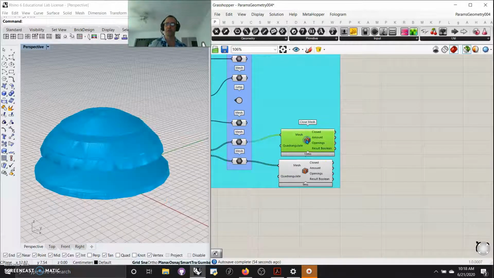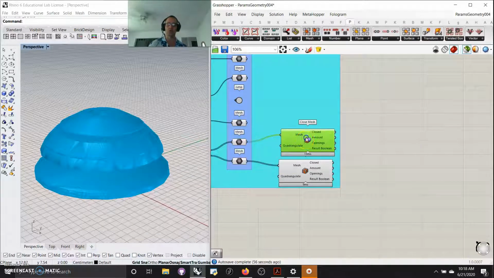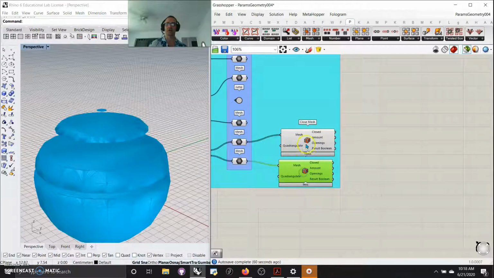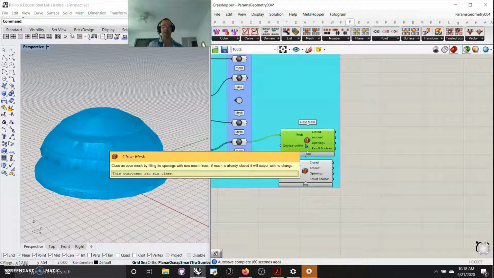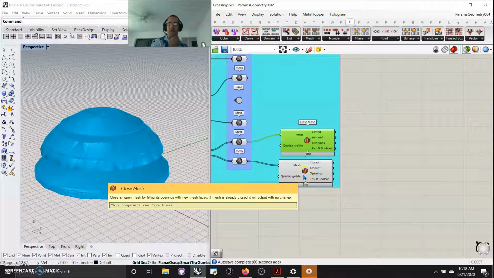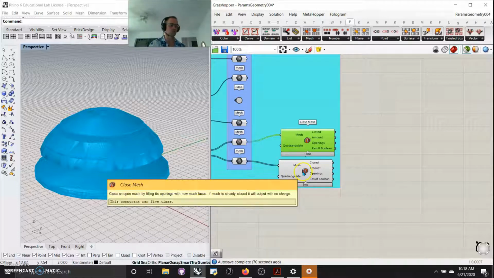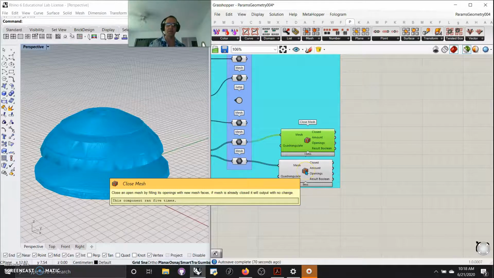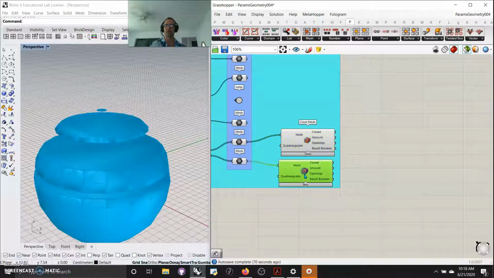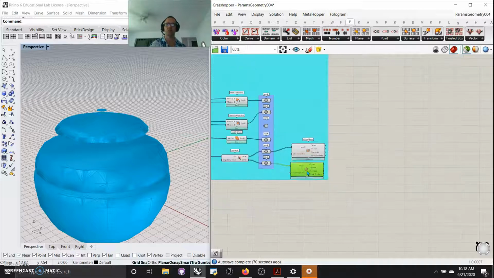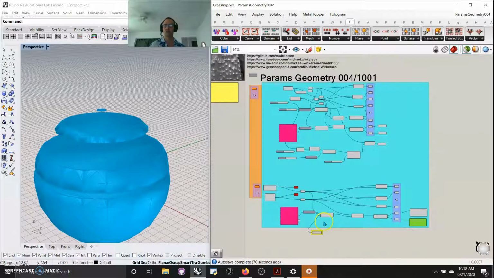Then I'm going to take my closed Brep. And you're saying, where does that come from? Control Alt, there you go, Pufferfish. That's where it's coming from, and that's where you would have to download a plugin. There's many tutorials online on how to download plugins. I'm not going to go through that, how to open them up and put them in your libraries, and make sure that they're all active, or you have to go into each one as you drag it in the library and hit blocked, and then you have to hit unblocked. So basically that's it. I did the same thing with meshes that I did with Breps. Didn't let any stone go unturned, I don't believe, and I'm happy with that.